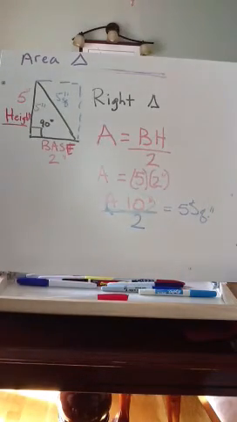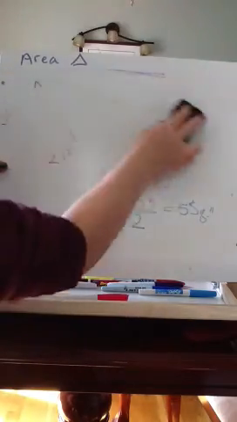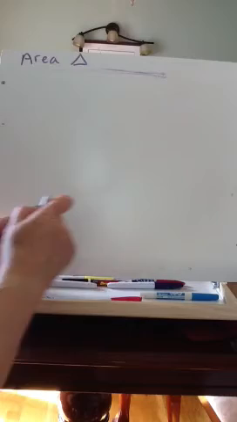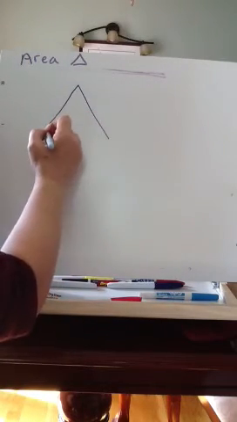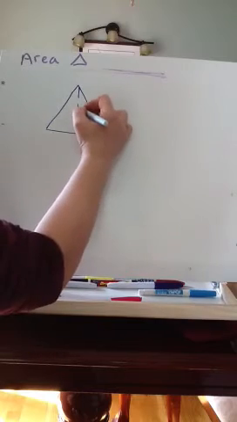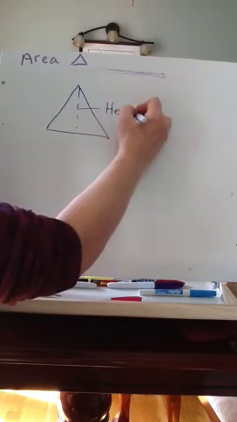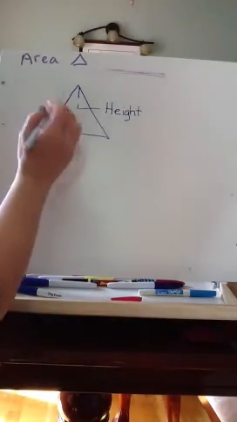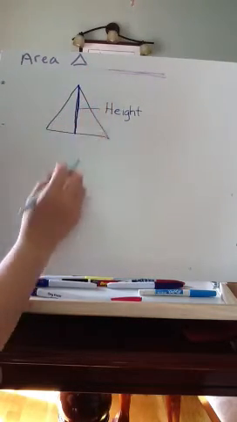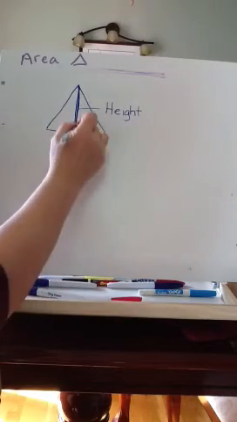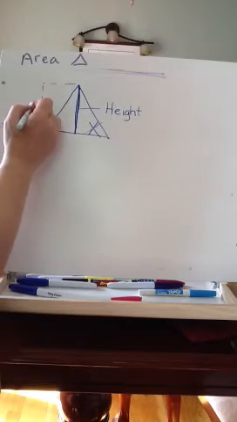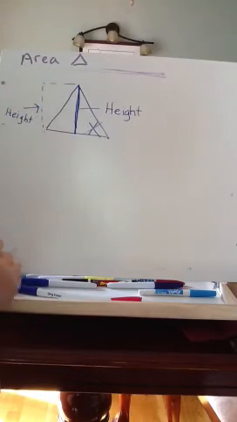Okay, all of your triangles are not going to be right angles. So there's going to be a number of ways that we're going to do this. But let's say if you had a triangle like this. There will be an imaginary line down the center. What is that imaginary line? It is height. Where that height must go is through the highest point, and it must be straight. This is not the height. That's just a segment of the triangle. This, for instance, would also be the height, and it may be given to you this way.